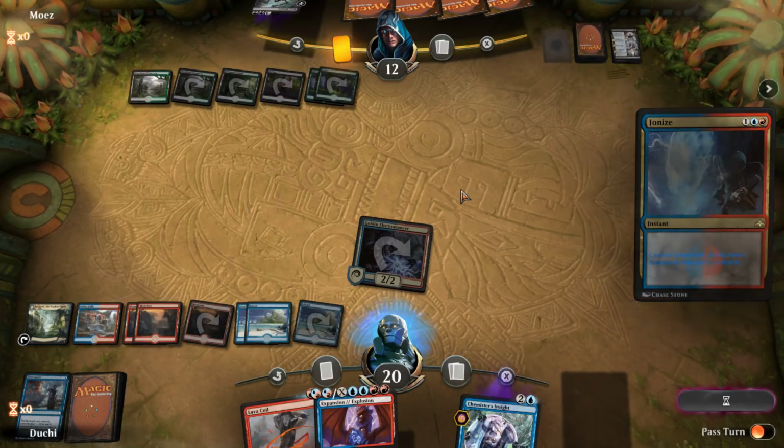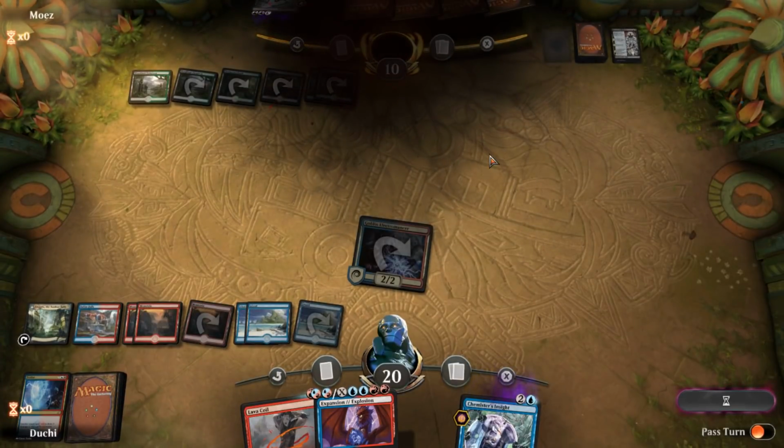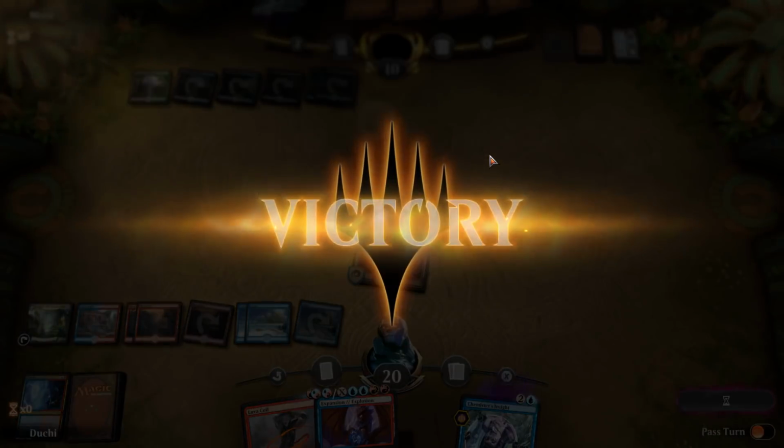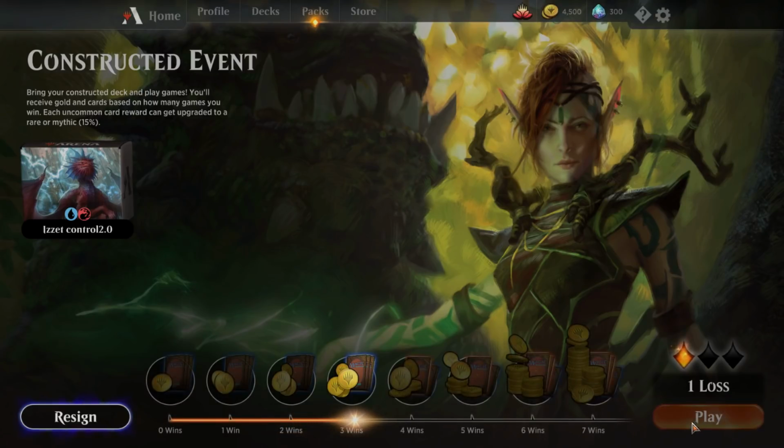Oh, we got the concede. Okay, our opponent just got frustrated and conceded, which is understandable. Electromancer, man, he does some work, doesn't he? Cheap spells, free mana.